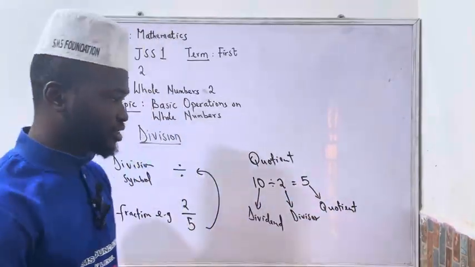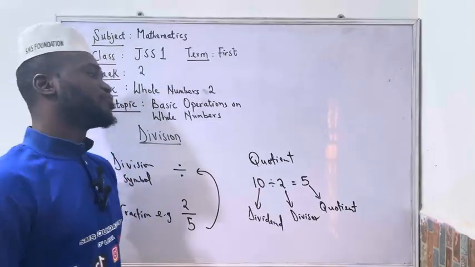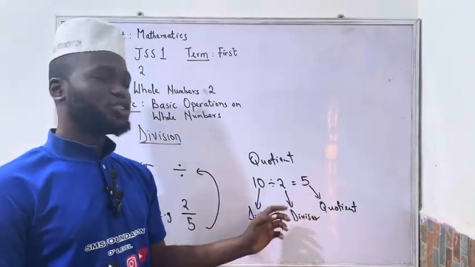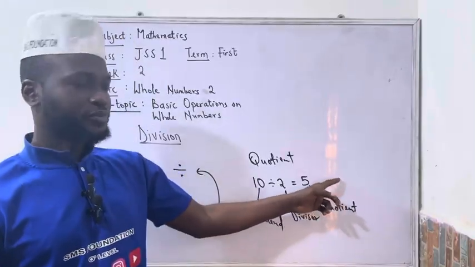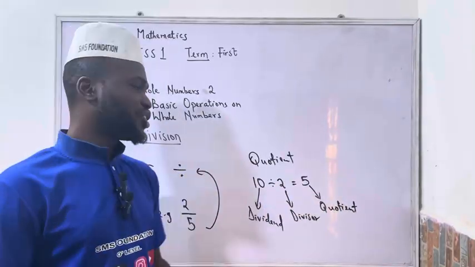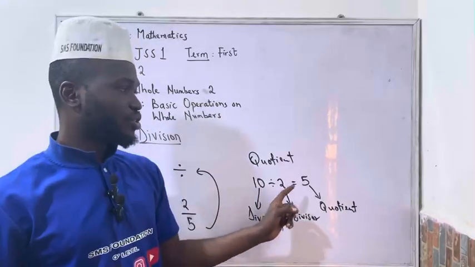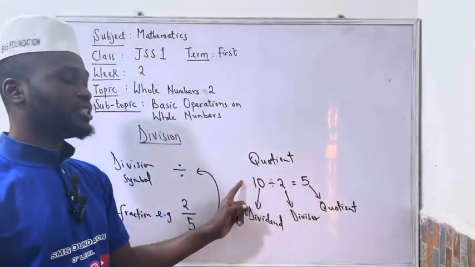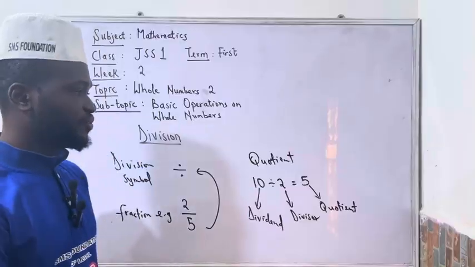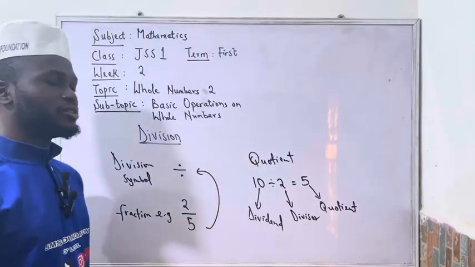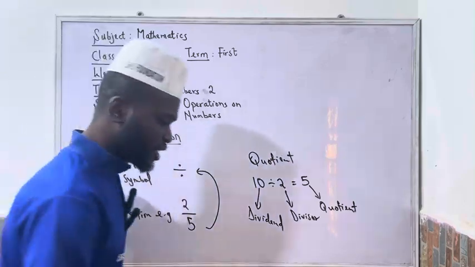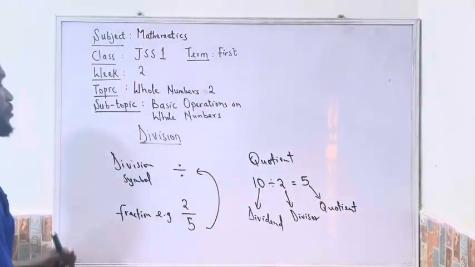So the combination of dividend, divisor, and quotient gives us the entire structure of division. But however, sometimes a division is not always perfect. So sometimes it will leave a remainder. So we can combine the quotient times the divisor plus the remainder to get the original number. So this is just like an introduction to division. Good. Now, we need to learn the process of division.